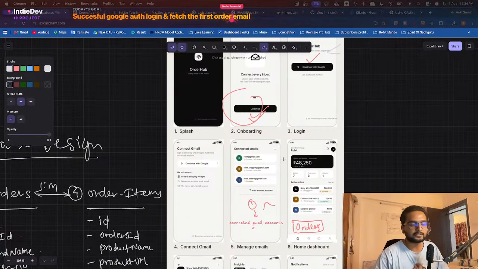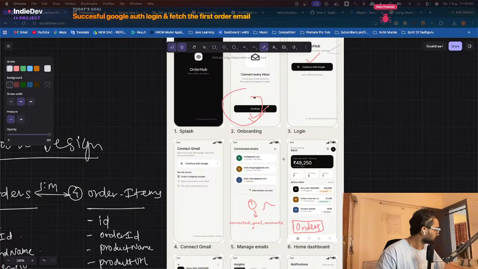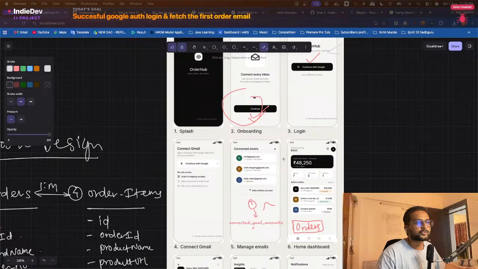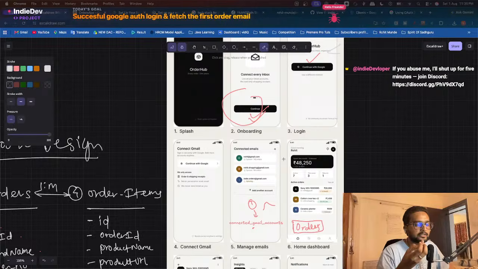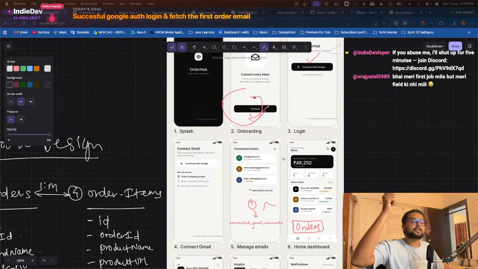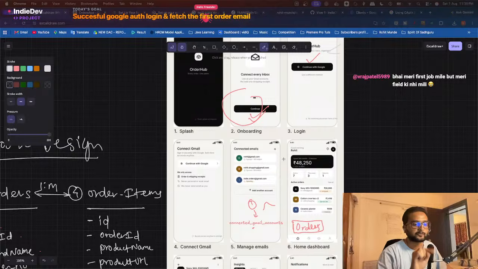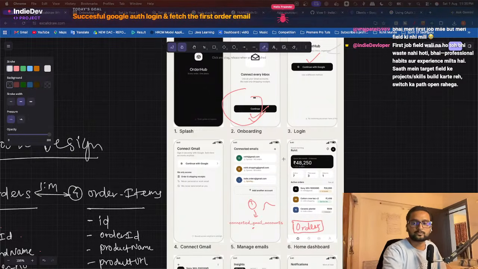I have a habit of ordering from different sites, like I do Instagram shopping, and I want all of my orders to get combined at one place so I can see all the orders under a single hood. I should know which order is in transit, which order is coming to me, which order I have to mark to return. This application should take care of each and everything. I don't have to remember one small website that I ordered from 15 days ago on Instagram because I just liked one particular reel. So this app should take care of all of that, and that's what I'm trying to build over here.